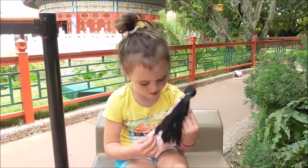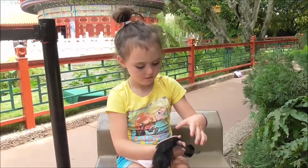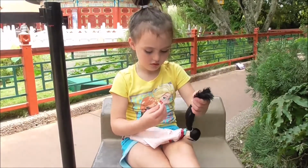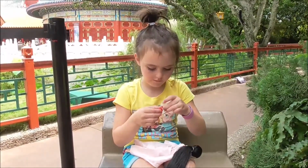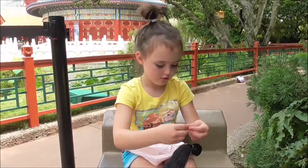Can you do it because it's hard? Oh wait, I got an idea. Okay. Does it open? Is it like Velcro? I think you can just wrap it around. Oh yeah, it's a Velcro. The flowers are Velcro. See. Good job.